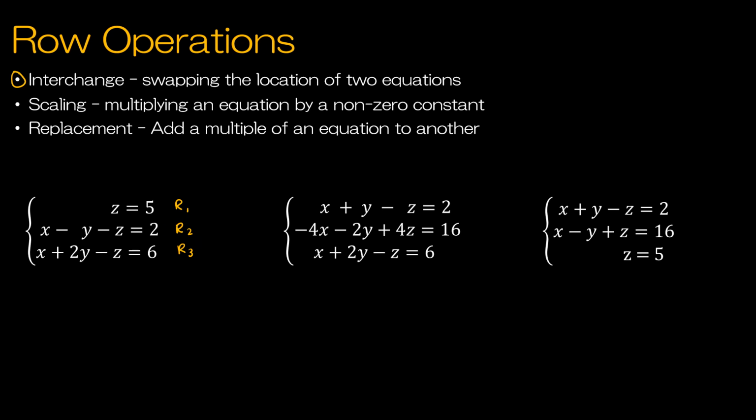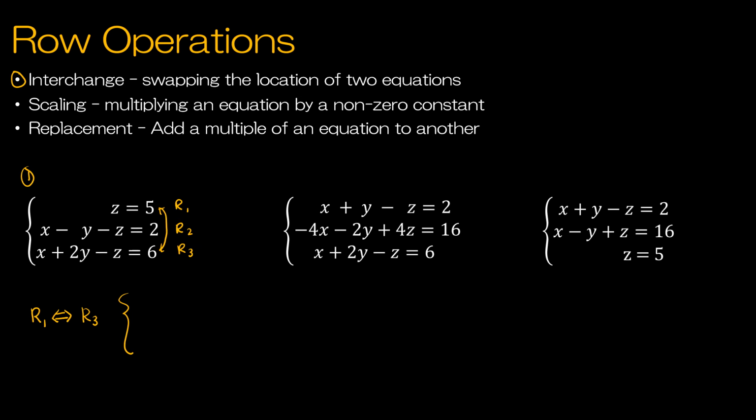So what I want to do in my first equation is I see that z equals 5 is my first equation, but I would like it to be my third equation. So for my row operation, I want to interchange row 1 and row 3 so that z equals 5 will be the third equation. To show that, I'm going to have R1, and then this is the equal sign with the arrow on each end, R3. That tells me I'm interchanging row 1 with row 3.